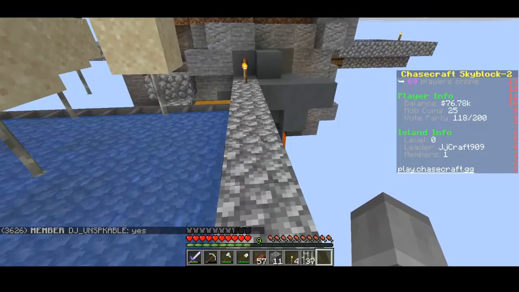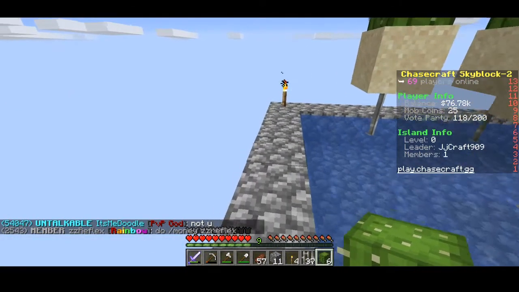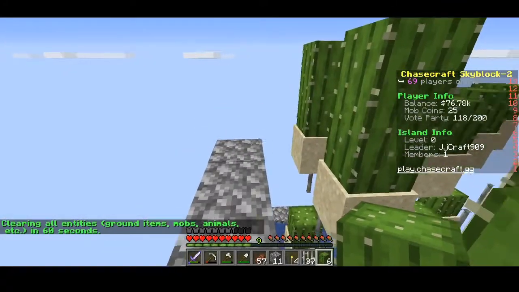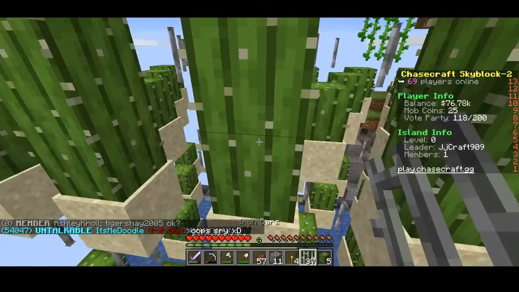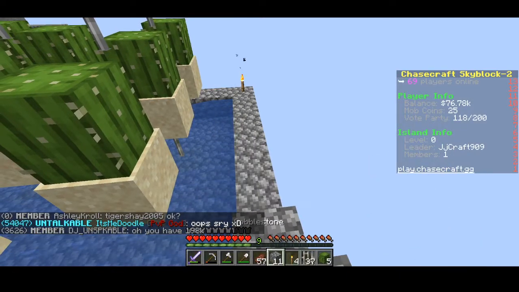No, I'll just grab the rest of it because there's one. Six cacti has to be enough for this. Now I've got eight. Okay, the iron bars. I need a pillar up here again. Never mind.